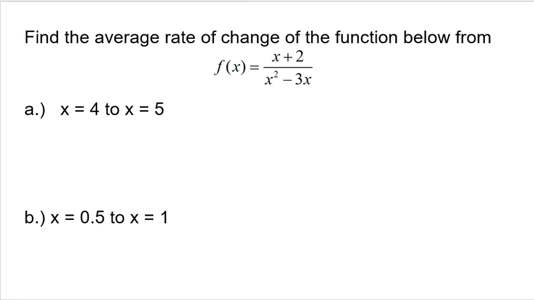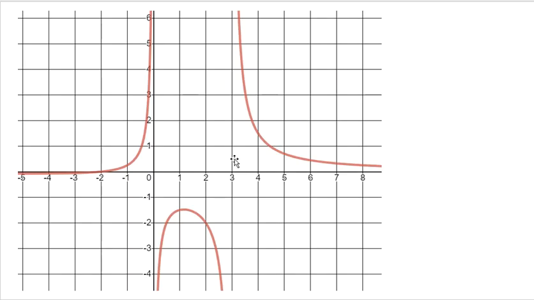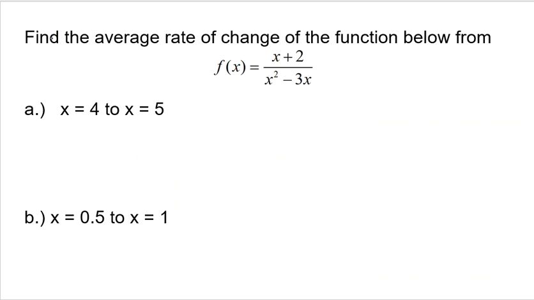All right, let's do another example here, last example here, just to make sure we see this with a slightly different type of function. All right, so now we want to use this function right here, x plus 2 divided by x squared minus 3x. And we want to look at the average rate of change between 4 and 5. So here's a graph of this rational function. And let's see, I'm going to use blue. So here is a point at 4. Here is a point at 5. And if I connect those 2 dots, you're going to see I'm definitely going to get a negative rate of change, a negative slope. So let's actually do the work to get the actual slope there.